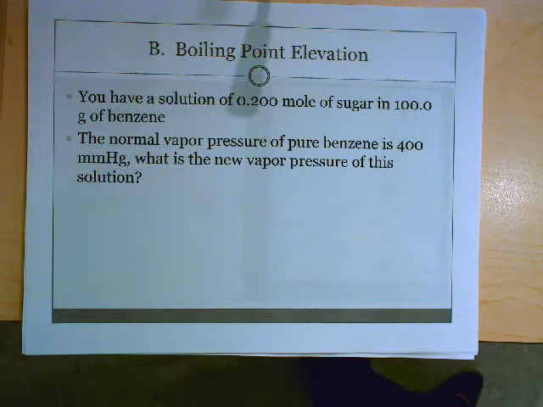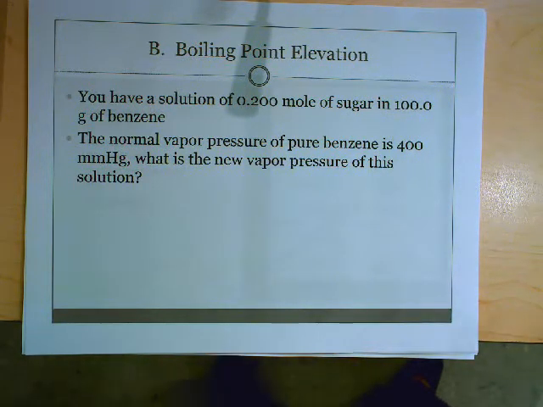Alright, so like you guys are doing in lab this week, freezing point depression and boiling point elevation, we're just going to hit the highlights and give you enough background so you can do the labs this week. Where we left off, we did mole fractions and vapor pressure, how it gets changed depending on the mole fraction. If you had pure water and you add salt to it, the vapor pressure changes. We're then going to extrapolate that and talk about how, by changing the vapor pressure, we change the boiling point and the freezing point.